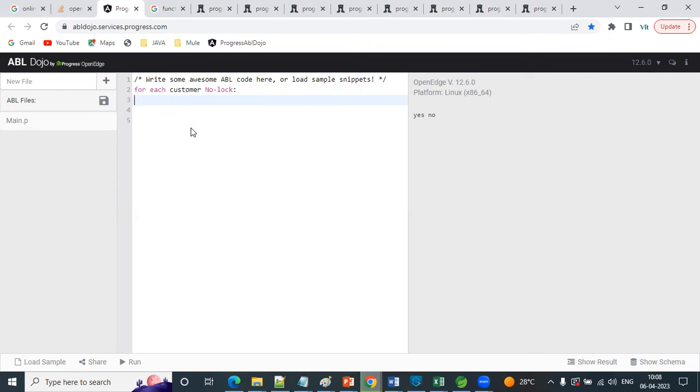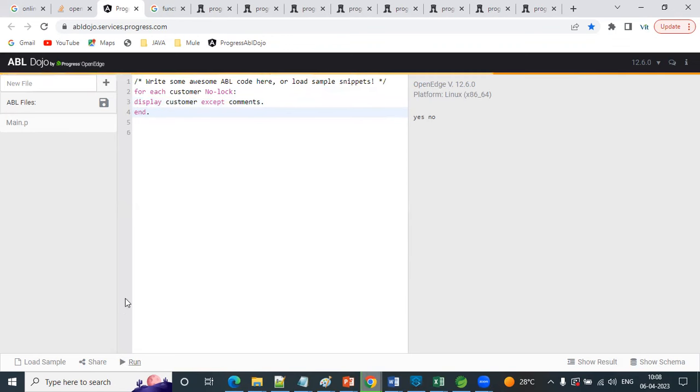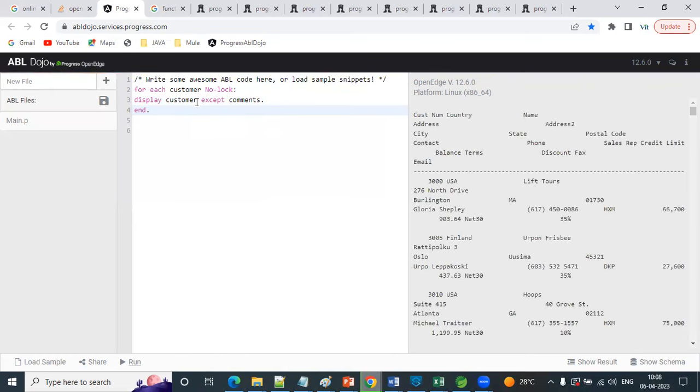In the if statement, display customer, except comments end. We're going to run this one, and you can see how many customer fields we get.